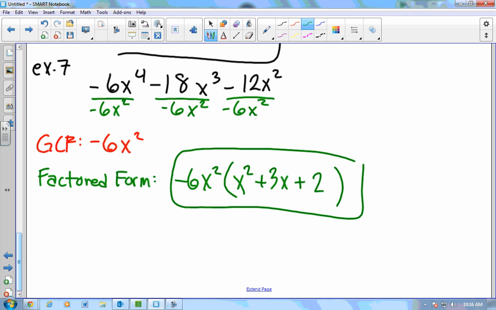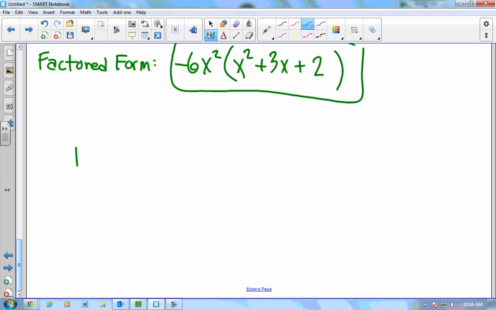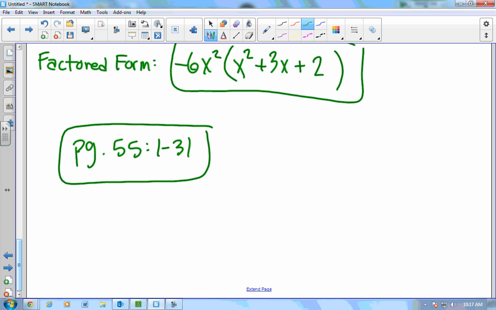Excellent. Okay, so the book assignment is page 55, numbers 1 through 31. Towards the end, there's some challenge story problems. Guys, our end of year SAGE test, released this last year, was heavy on story problems. We have to learn how to do story problems. Don't just skip them. You want those story problems? Oftentimes drawing a picture helps.